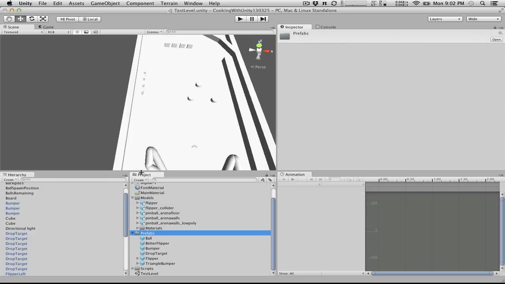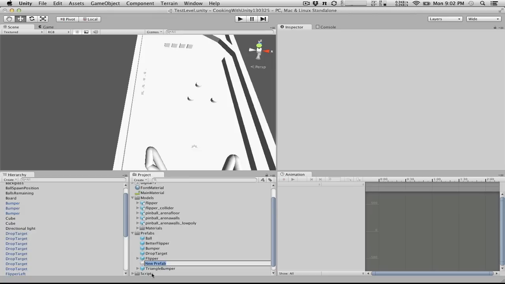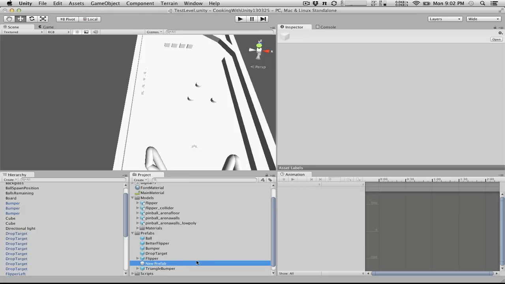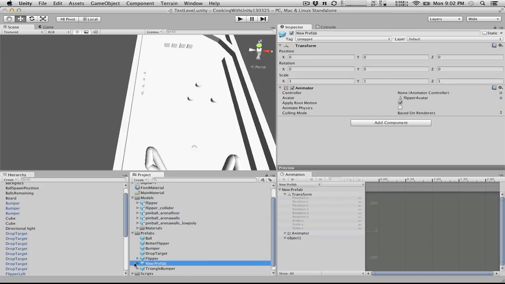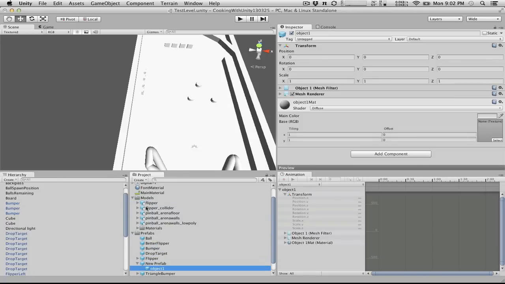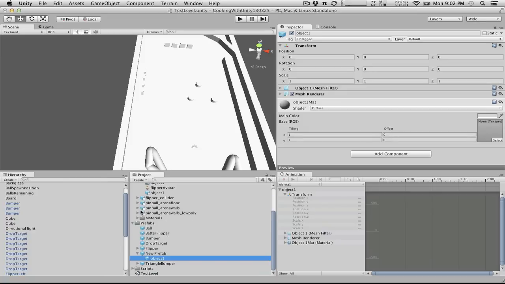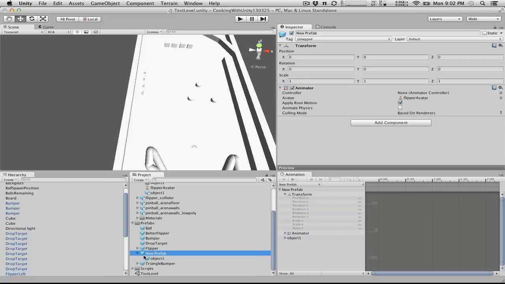So if you go into prefabs, we're just going to create a new prefab, and we have this blank prefab, and I'm just going to keep it called new prefab here. And this is going to look a little strange. We're going to just take one of these objects. We're going to start with the flipper, and we're going to throw it into the new prefab, and it just becomes it. It didn't actually become a subset of it. This is actually exactly this flipper, but it now doesn't have that little file icon. It is now a real, normal prefab.